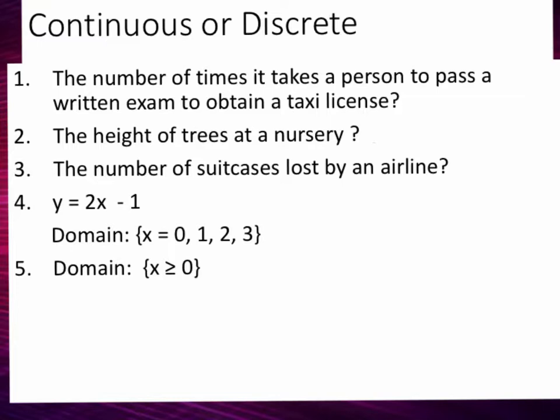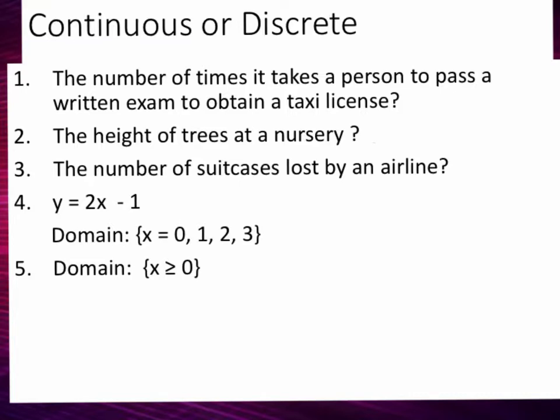So take a look at problems 1 through 5, write them down, and then I want you to decide which ones are continuous or discrete. Once you've done that, then you're going to go ahead and push play on the video, and then you can watch to see if your answers are correct. So go ahead and write this down, pause the video right now, and try them on your own. Okay, let's go ahead and reveal the answers to see if you're correct.